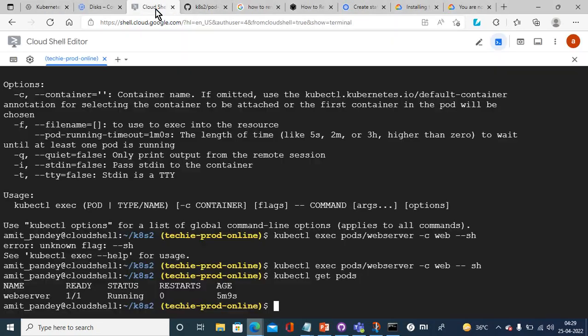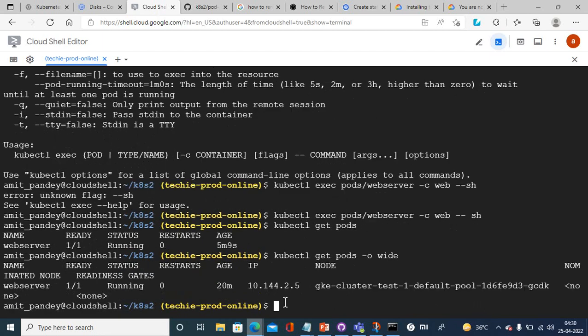Once I go to this place, I will run it with hyphen o wide. So this is the command. Once I run it, I will get the IP address of my pod. This is the IP address.